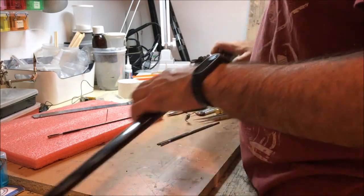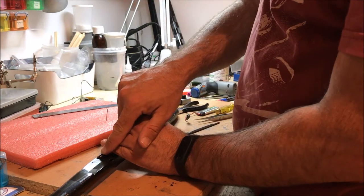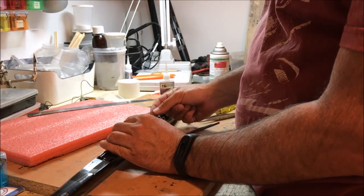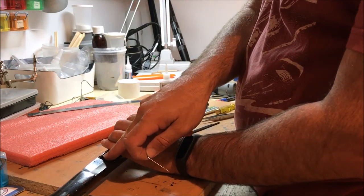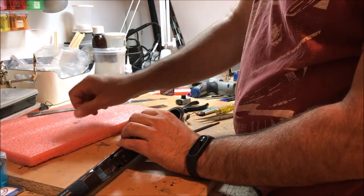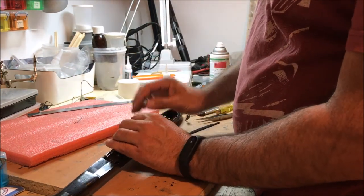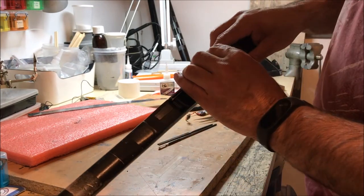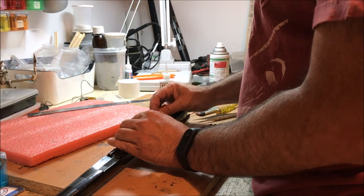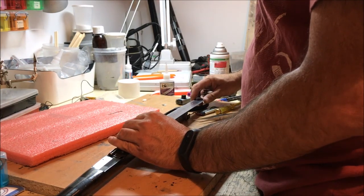So now I'm going to make the push rods. I am checking to see what length I need for the Z-bends on the other side. I'm positioning the pin of the push rod next to the slot on the end. On the fuselage there's a small slot on the side. I'm putting the pin next to the slot, and I'm checking to see how long I need to make my horn.